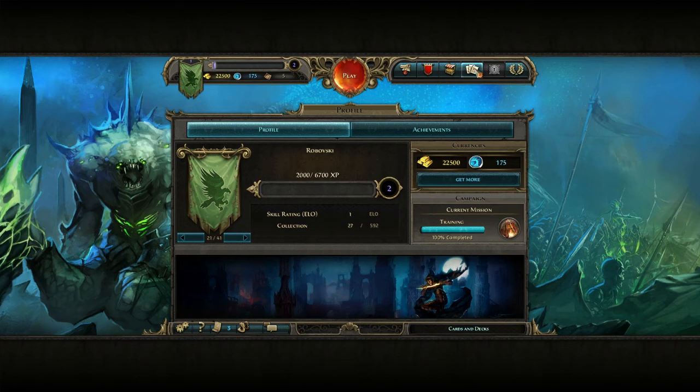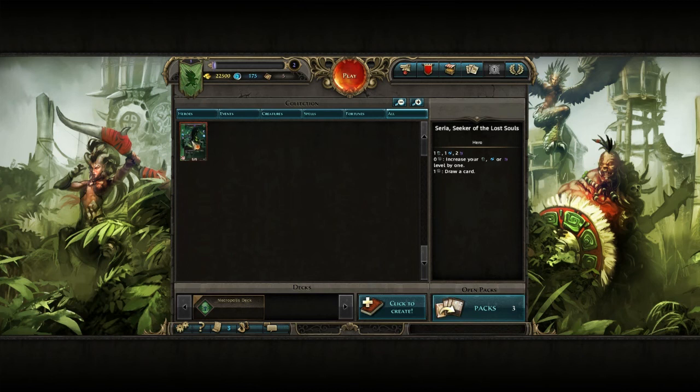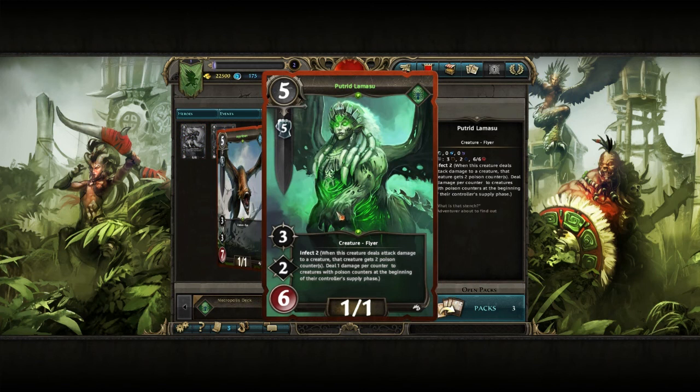Right. So, cards and decks. This should tell me all about my collection. So I have my Necropolis deck, which is what I got for free when I chose my faction. And let's see here. Filter the types of cards that we have. So if I don't want to see any heroics, we can do that. This is my one heroic card. Okay, so that's my hero. I have no epic cards, no rare cards. These are the uncommon cards in the Necropolis deck.